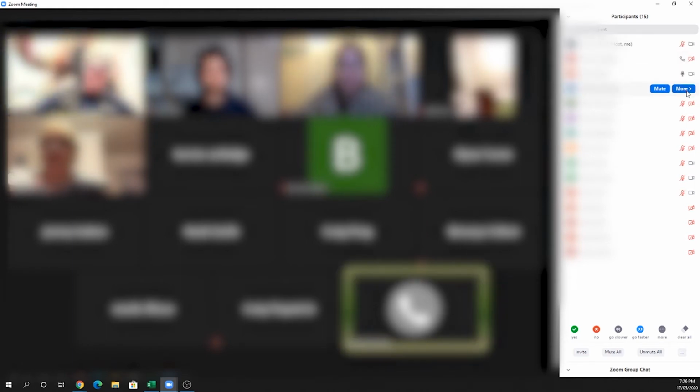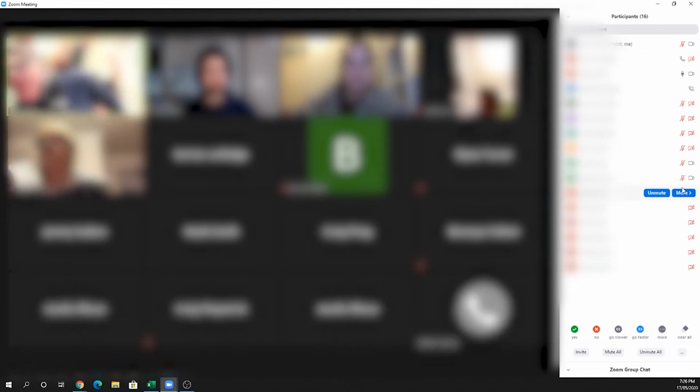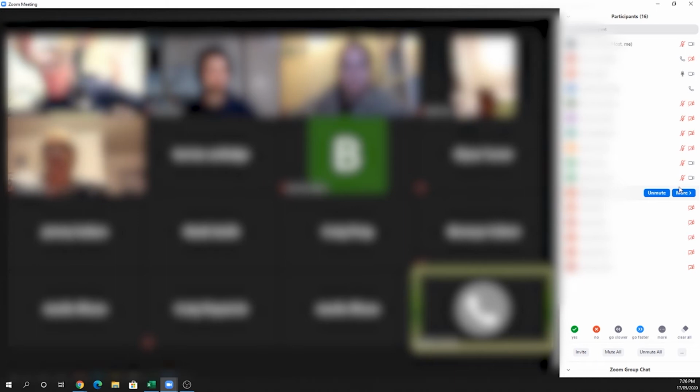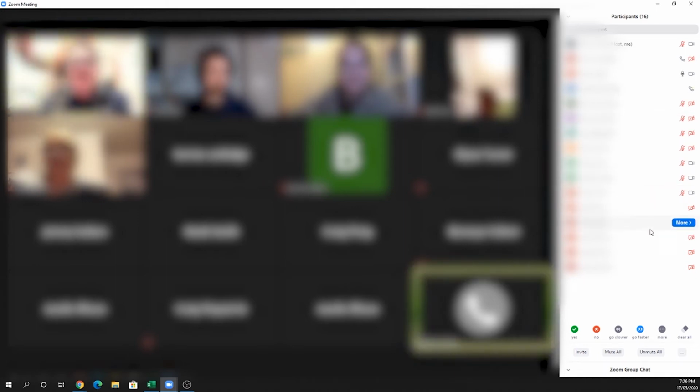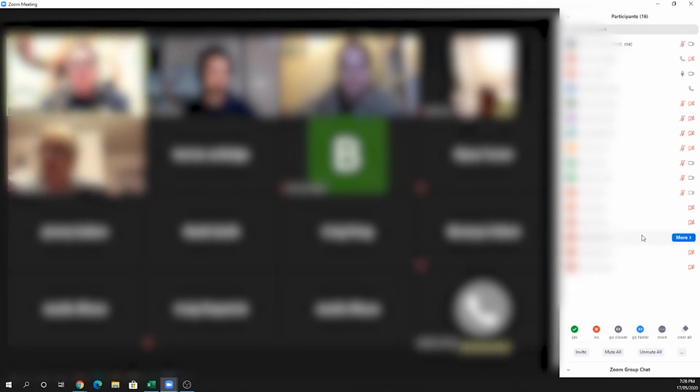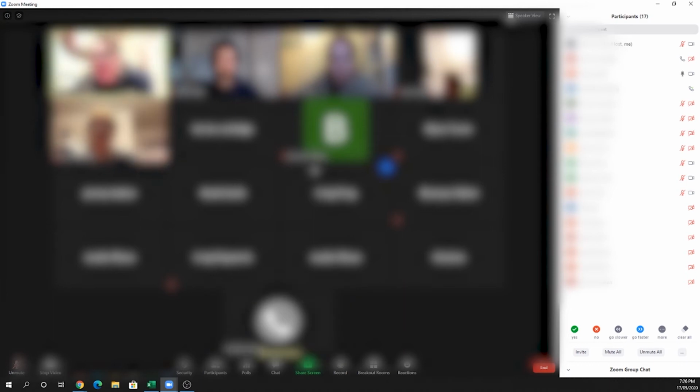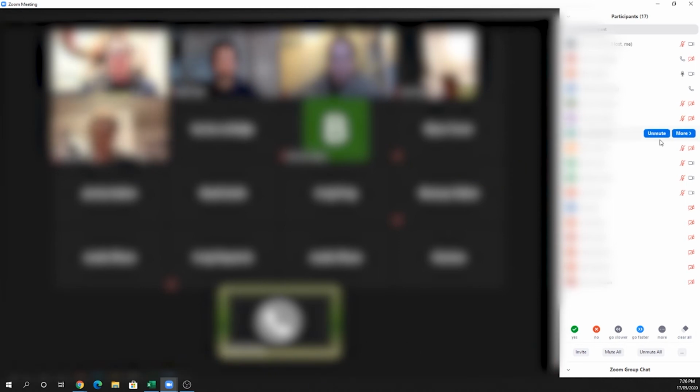When you open the participants pane in the meeting, you can hover your cursor over each participant to selectively mute them, or scroll down to the very bottom and select mute all to mute all participants. You have to be mindful that you will want your speaker or presenter to be heard, so you'll have to unmute them once you click mute all.